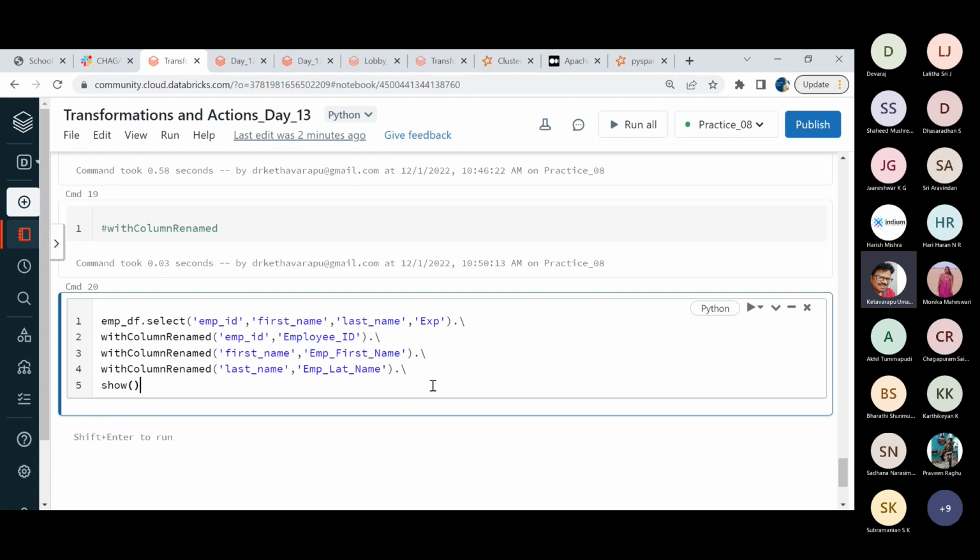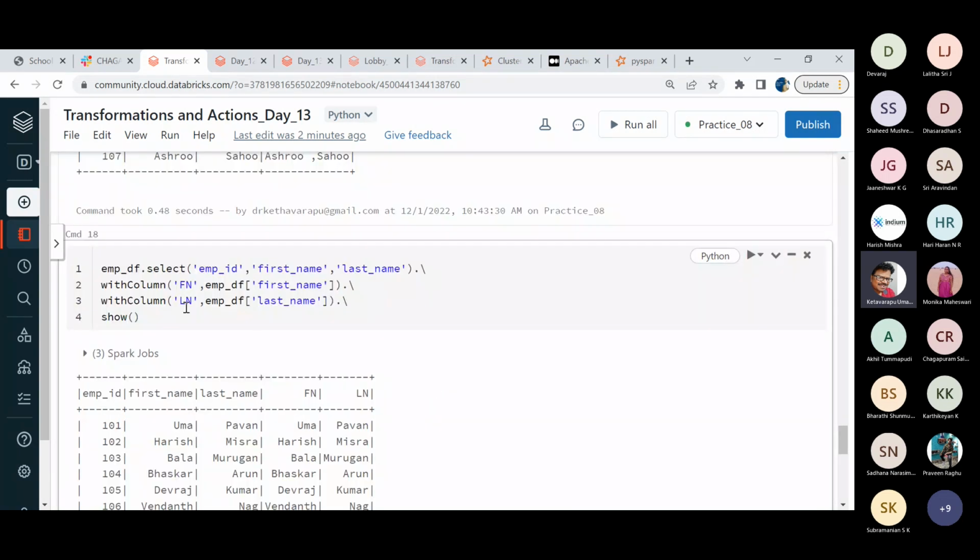Now have a look at this, friends. In the earlier examples, withColumn expects the new column first, and then the existing column. Whatever column you want to generate or establish, you first need to mention it in withColumn as the first argument.